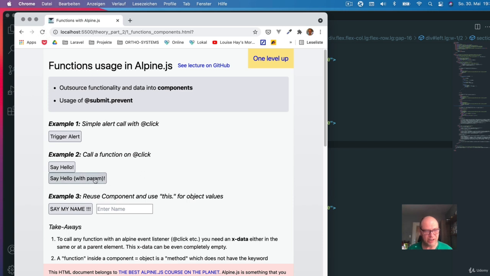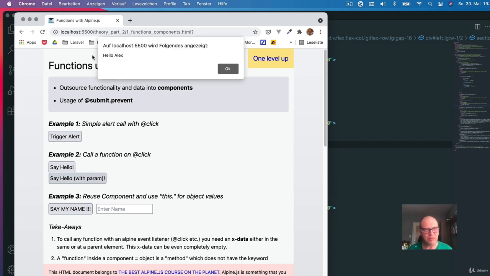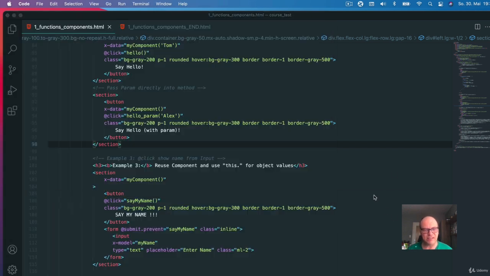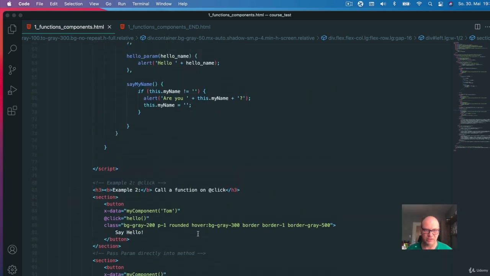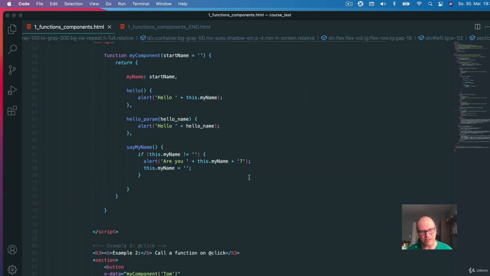Say hello with param, and we have hello Alex. All right. So these are the two ways that you can pass parameters to your component. Either you initialize the whole component with a parameter, which would be that one, or you pass a parameter directly into a method like we did here.